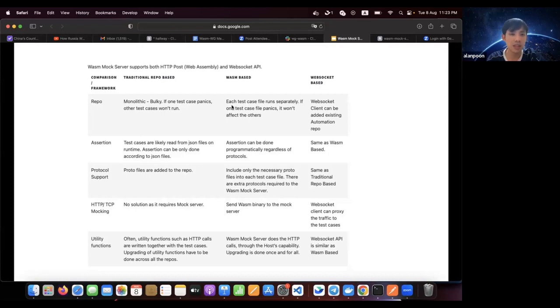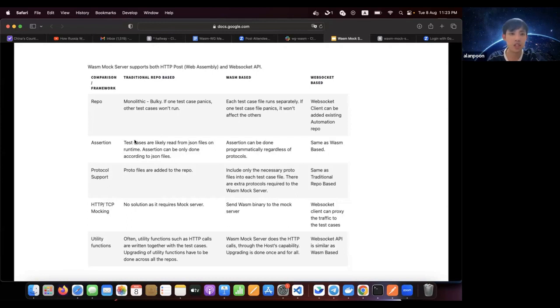But if you are writing in WebAssembly, you can run each test suite file separately. So what I do is I write it in separate files, and I run them in a loop. So if one fails, it will not affect the others. Yeah, so it will not affect other users.